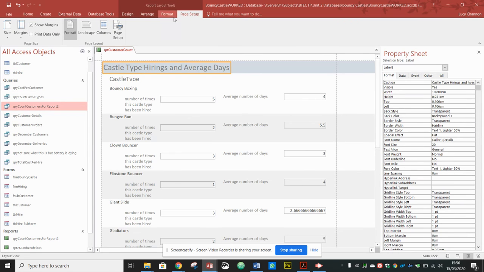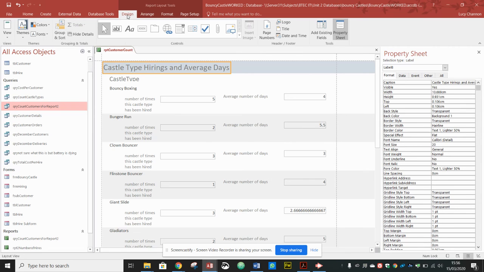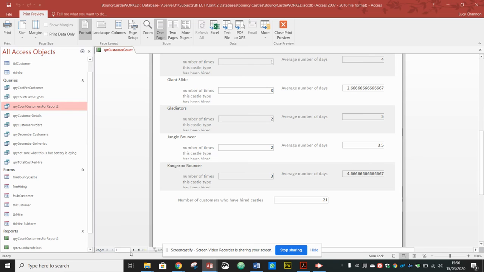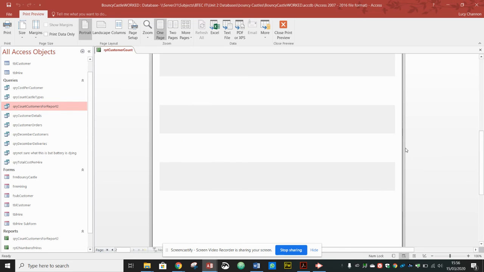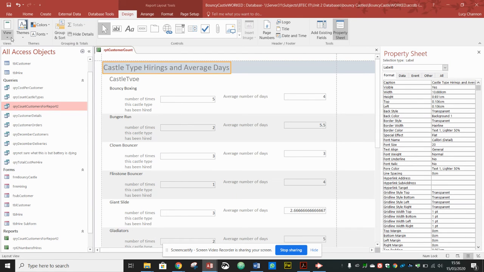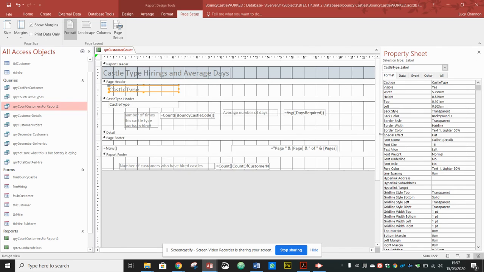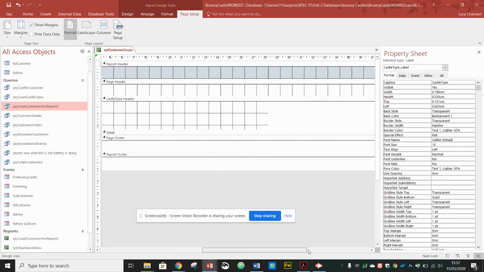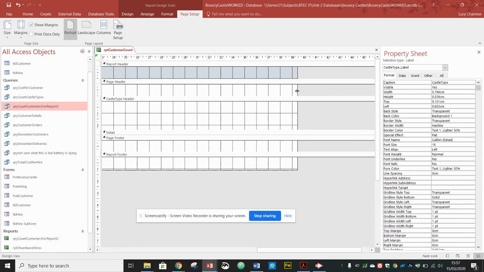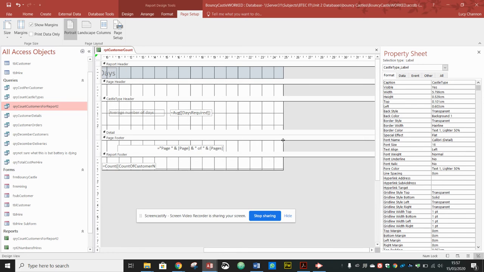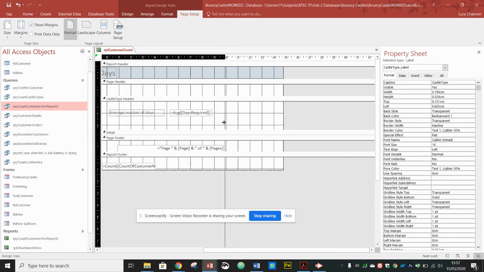So if we do print preview, then it shows you if it's fitting on a page or not. And it says at the moment it's not, it's fitting on 2 pages because it's gone too wide. So I need to just fix that. So design view is the best place to do this in. And let's move that out of the way. It's because it's gone all stretched out because I've been doing calculations. So I drag that back over to about there.